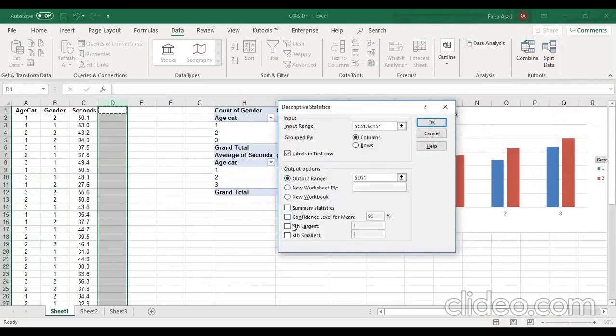And so you can select the kth smallest and largest, confidence interval level of mean, summary statistics. So we are going to select this summary statistics, and then click on OK.